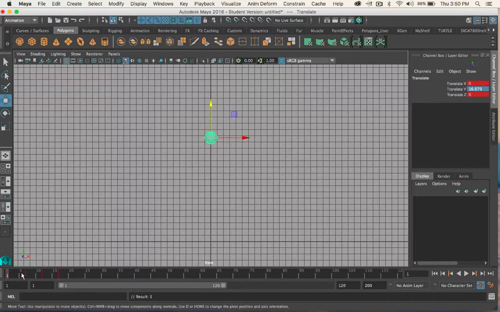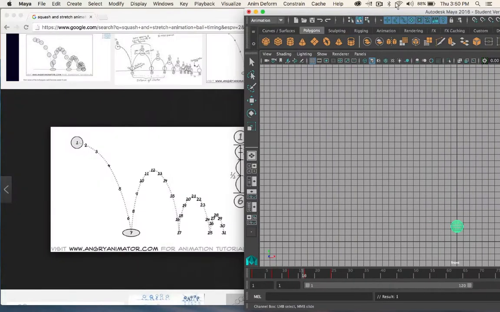So if I hold my middle mouse click down, for instance, on frame 7, if I click and drag with my left mouse button, you can see it plays the animation, but if I push my middle mouse button down, you can see it keeps it at the same data. So now I could hit Shift W and kind of go from there. So we have obviously that kind of hit there.